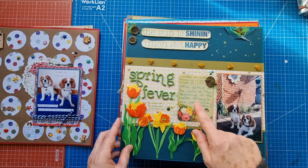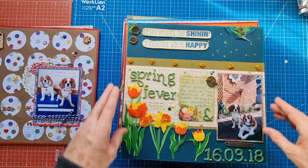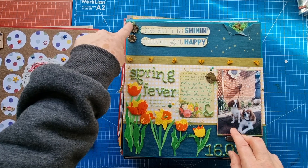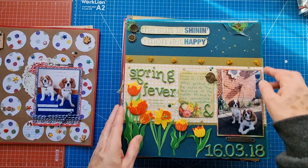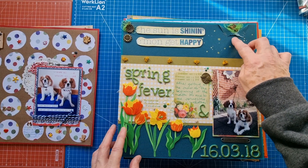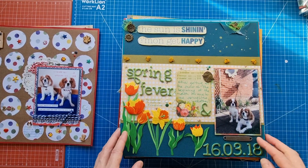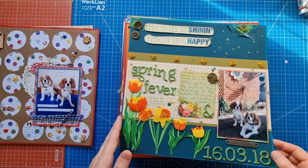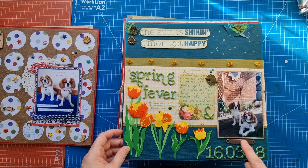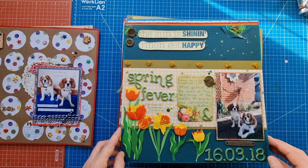This is 'Spring Fever' - after getting all the snow at the beginning of the month it's nice to see spring-like weather. This was March 2018, with centrally placed textured cardstock, patterned paper, Project Life cards, and cut-outs from patterned paper. There are metal florals with thread, a metal bird - maybe a hummingbird. I've created a little cluster by tearing and stapling paper card and adding embellishments with thread, ink splatter, and those lovely layered daffodils that came in one packet - possibly K&Co. There's a Tim Holtz metal piece, a foam glittered lowercase alpha, and lovely patterned paper with buzzy bees on it.